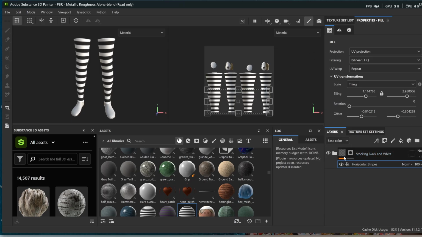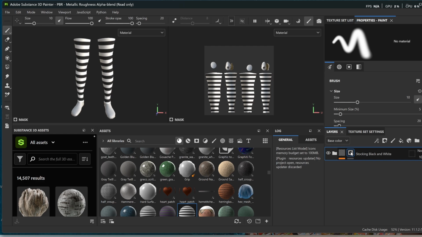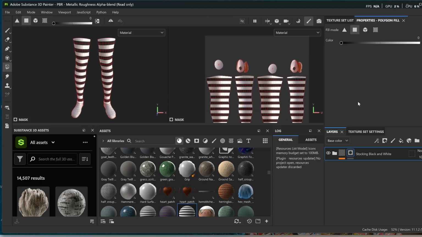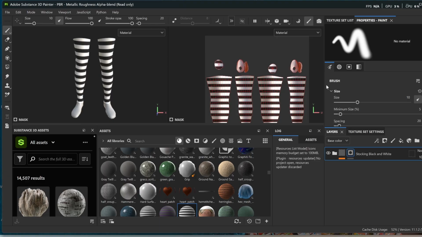Oh, I forgot. Oops. Let me go back. Not only the legs, but this part of the legs. I'm going to cover that too. So I have it at black right now. So I need the X, flip it to white, and because the material is already there, so change it right to black and white.